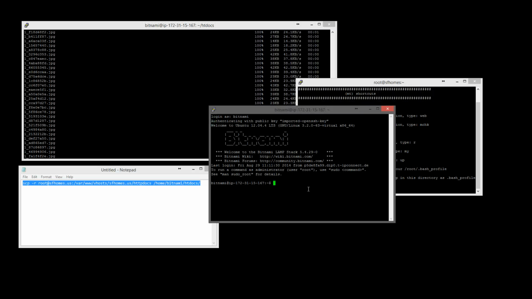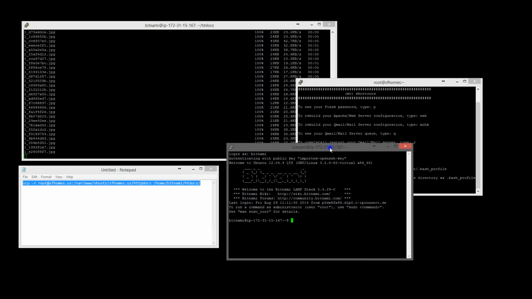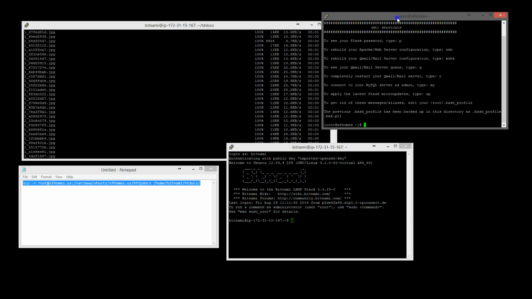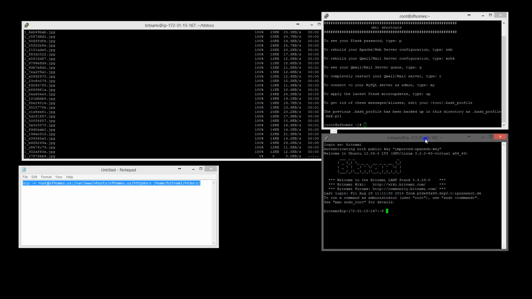And you'll notice that I did not type in a password there, and that's because I'm using a PGP or PEM or PPK encryption key. It's like a private key, which is the secret to connecting to this server. So I don't need to type in my password when connecting, just the username. So this is the new server, and here's the old server. I've got two terminal windows open.